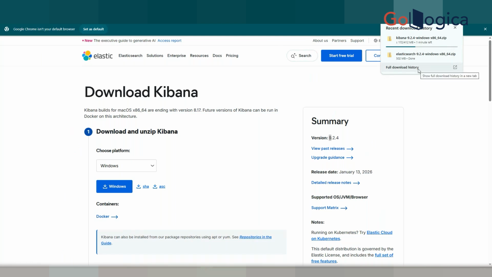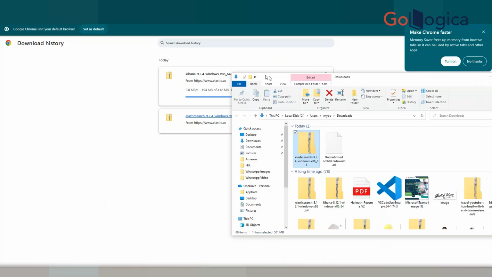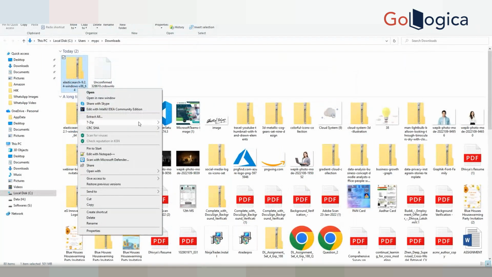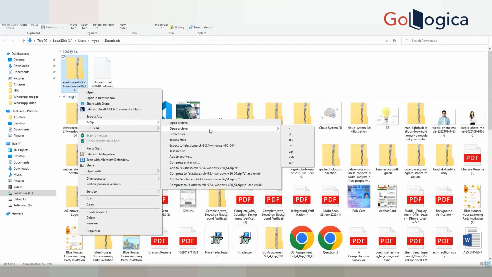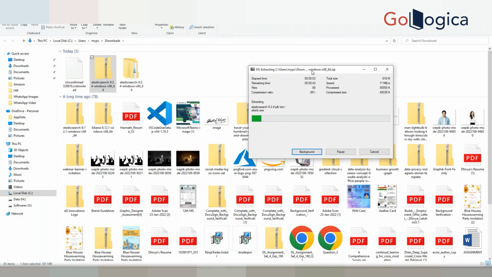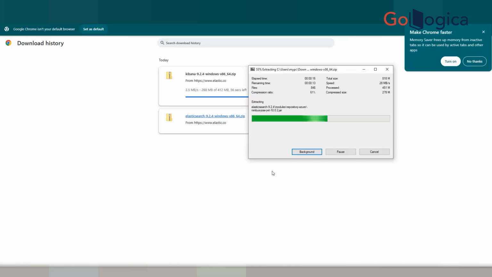So when it has downloaded, I'm going to go to the history here. I'm going to open my file system. Let me, it's on another screen. So now I'm going to extract the folder here. I'm going to use 7-Zip, or you can use a simple zip. I'm going to extract the folder into the same location. It's extracting now. In the meantime, Kibana will also be downloaded by the time we have extracted the whole data here. Let's see how much of the data is left. A few more seconds. It'll be on time.